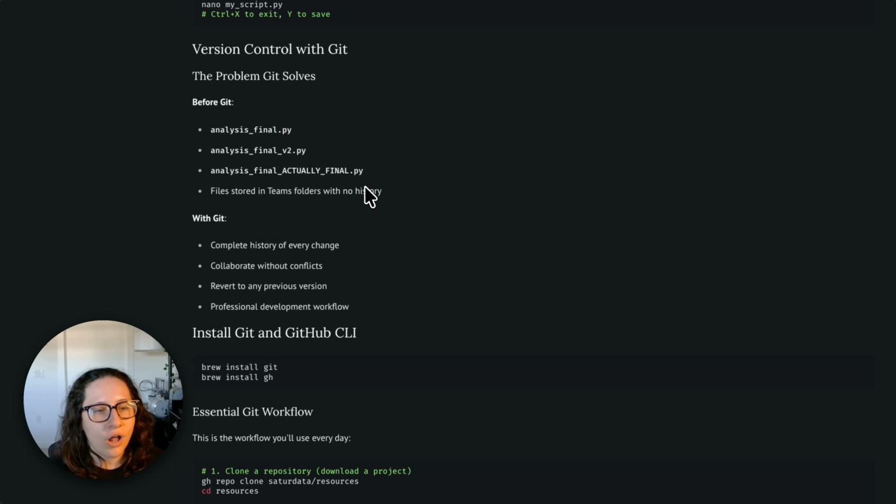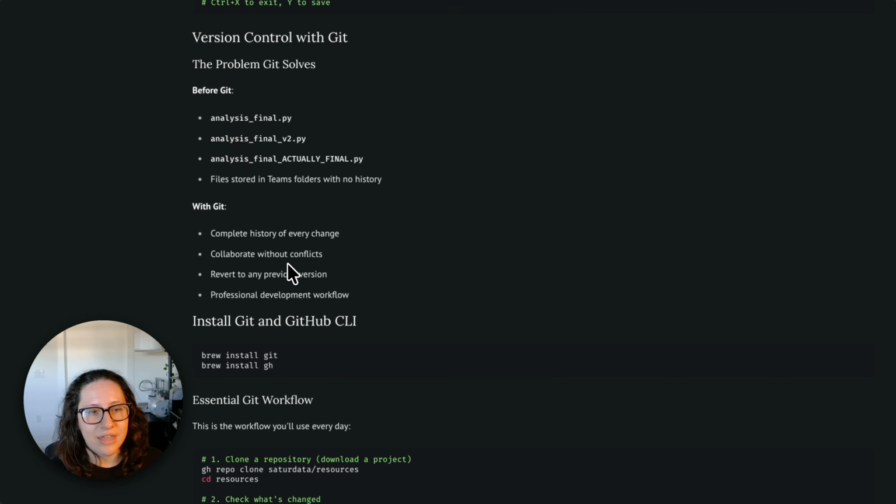So Git solves all of this because it has a complete history of every single change that was made with something called blame, which I think is so funny. It's one of the funniest things in software engineering operations that we call it the Git blame when we say, oh, Shifra made this change, Git blame on Shifra. It gives you that history so you can see who to blame for every single line, every single change.